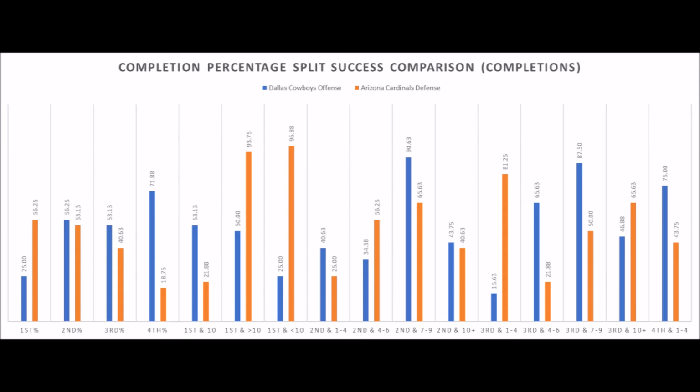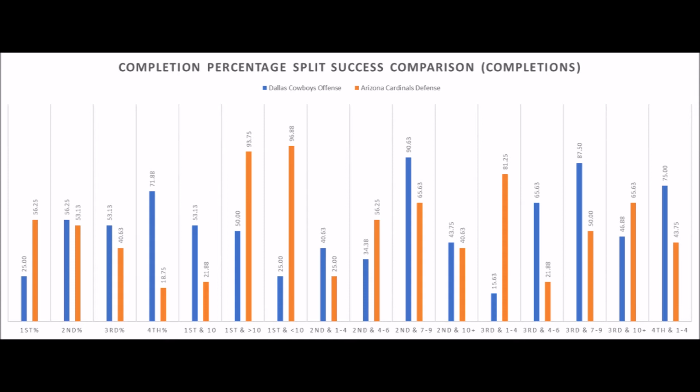Not going to lie, the Cowboys have not been the best when it comes to first down completion percentage, or just completion percentage in general. Dak Prescott, and the whole offense in general, has just not been performing very well when it comes to completion percentage. Some of that has to do with the fact that they played a really tough Denver defense in terms of pass defense last week. But we'll see what happens this week.